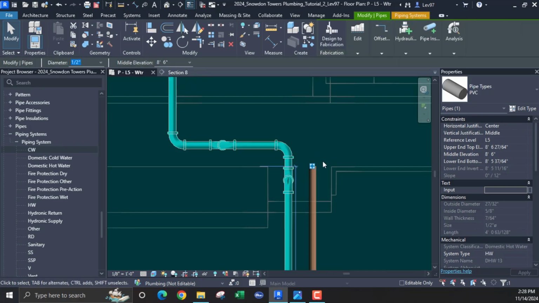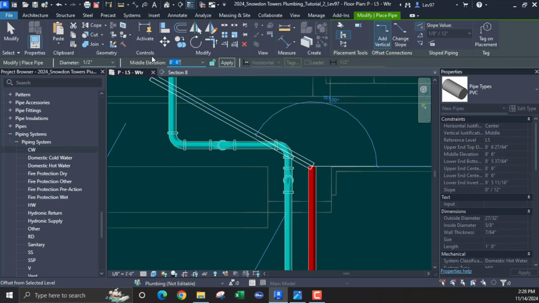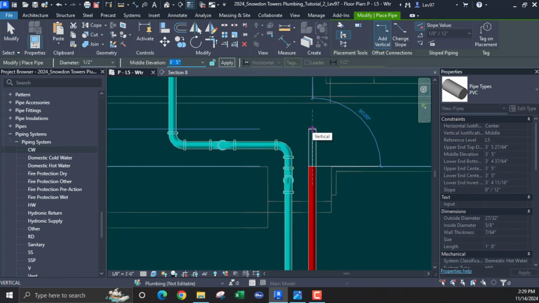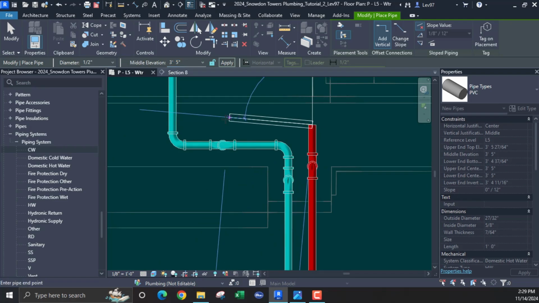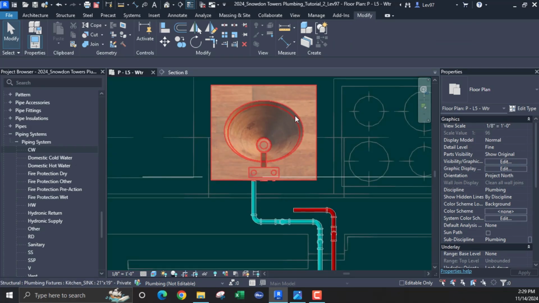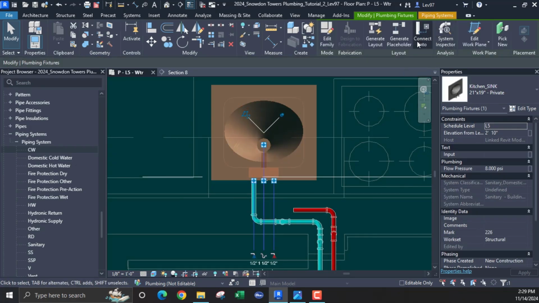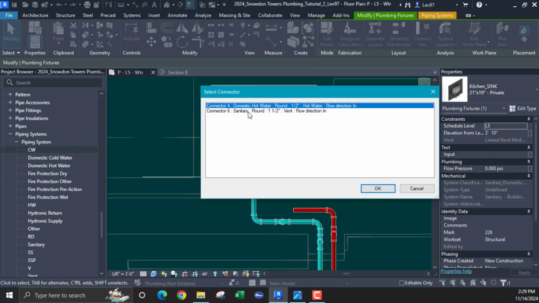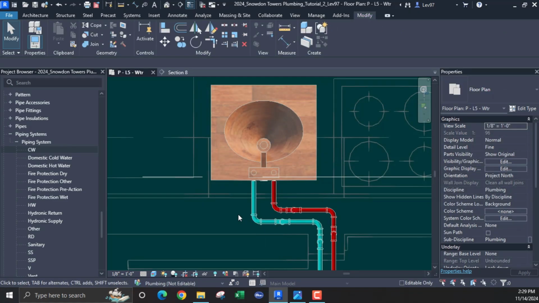We're gonna come down. Let's not be lazy this time. 3.5. Okay, we're gonna go here, and let's go there, so we can get a good look at our hot water connection. Connect into hot water. Let's say okay to that, and we have a connection.